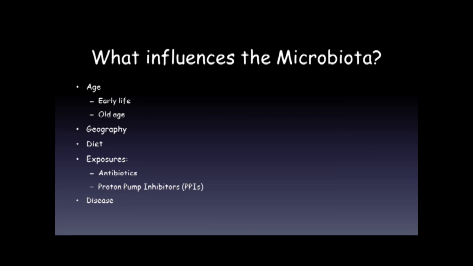What influences the microbiome? We know that the microbiome at birth is virtually sterile, and over the first two to three years of life you rapidly acquire the microbiome that will be with you for the rest of life. There is some evidence, not yet convincing, that there may be some change in the microbiome later in life with reduction in diversity. Geography seems to have an effect, but whether this is driven entirely by diet remains unclear. There are also ubiquitous exposures in clinical practice such as antibiotics and proton pump inhibitors. And extremely important to remember: the disease could be causing the change in the microbiome, not the other way around.